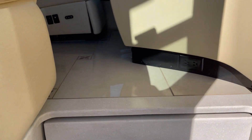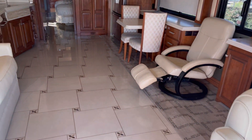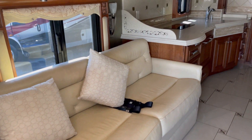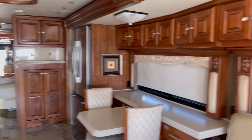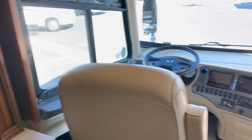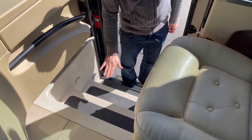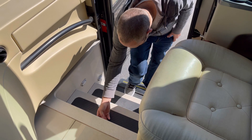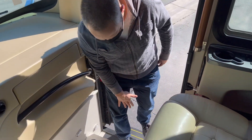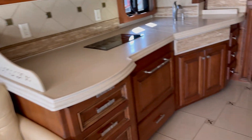Alright, this is what the interior of one looks like. So I think what happens here, Hannah, is for the person in the front, you hit a button and this right here comes out and makes the floor solid. Oh, that's cool. And then this is a storage drawer, but this is air operated and comes out while you're driving. Can you do something like that? No! Ha ha ha. I'm asking too much.